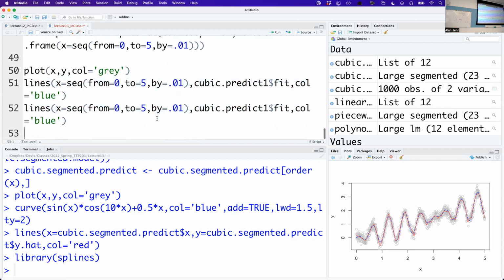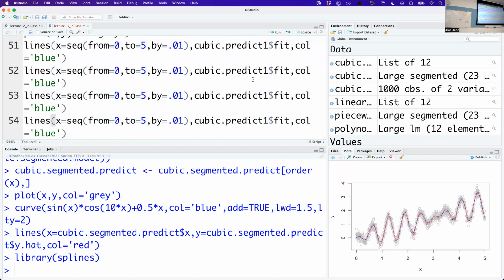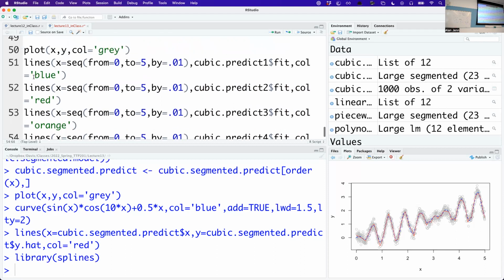And then I'm going to add all of my lines, and I'll make them different colors. Do that red. For number 3, we'll have this be orange. And then for number 4, we'll have this be forest green. All right.